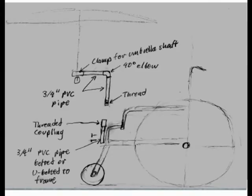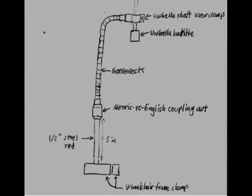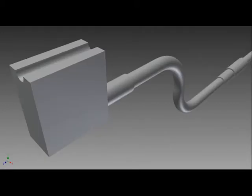We then developed several preliminary designs, including an arm of PVC pipes, a device that uses a caster to allow umbrella position adjustment, and a gooseneck prototype. We chose the gooseneck prototype as the final solution because it was the simplest and most adjustable device. We then made final dimension drawings using the CAD software Autodesk Inventor.